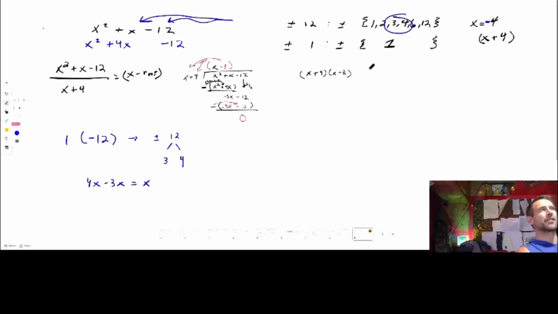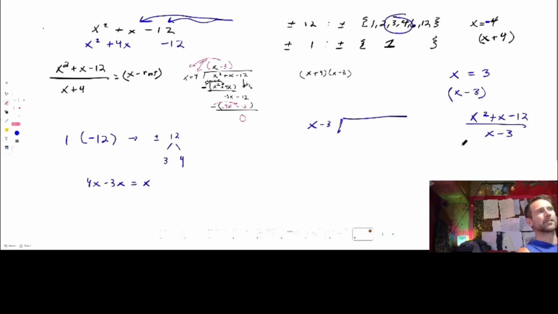So what happens if I had guessed x equals 3? So my monomial x minus 3. Let's try that. Let me do that one for us. May I? So this is what I have. This is what I guess is going on. Now I'm going to do it. My turn, right? Are you ready?